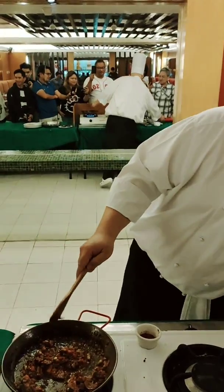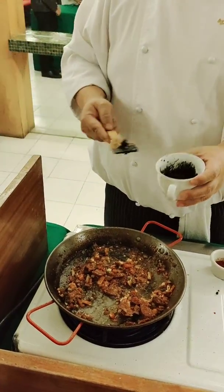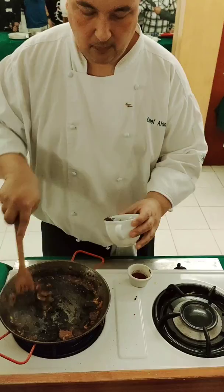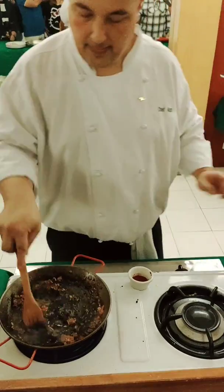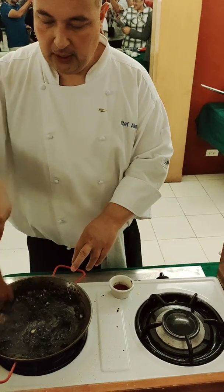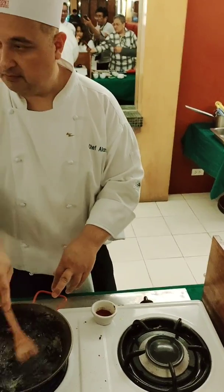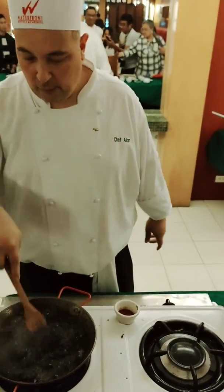And then after this, we can put in the squid ink, because we use a lot of squid. That's why we have our own squid ink. It's not mixed with water. Because if you mix it with water, you will have to reduce it. More juice, yeah. So it's better to have it pure, then you can control it. Because after this, I'm going to put some stock also.